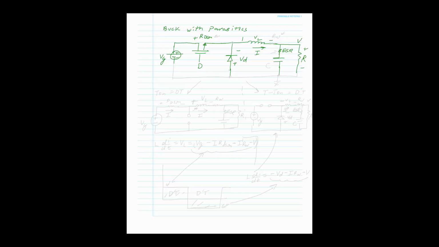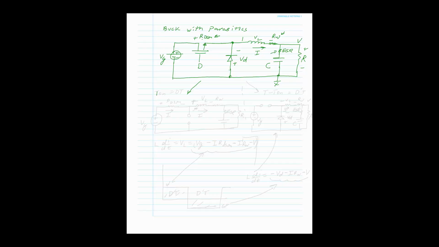We have a plus minus. And here's our ground. So now we have all the elements, and we're going to have an R winding resistor. That's the resistance of the inductor. Okay, so what parasitics do we have? We have the RDS on, we have the RW winding resistance of the inductor, and we have the series resistance of the capacitor, C.